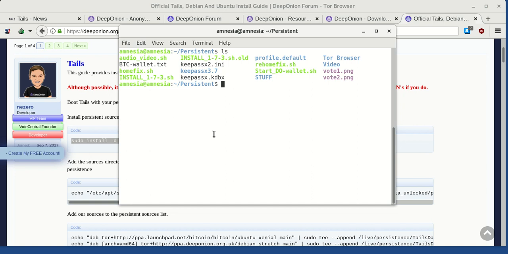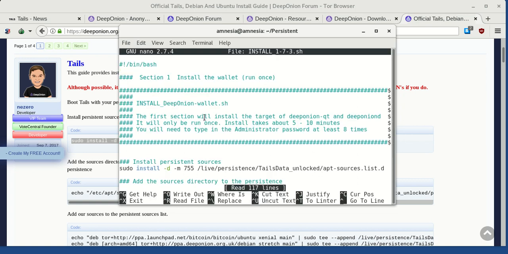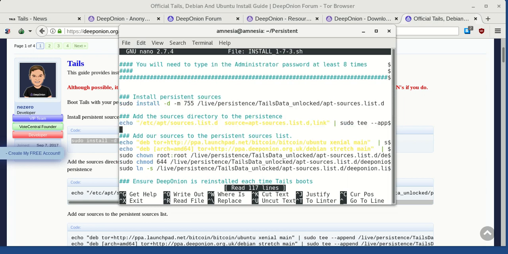So what I'm going to do is I'm going to go ahead and I'll show you the script. Like I say, you'll want to look at the script and make sure I didn't put anything sneaky in there or anything like that. It's fairly well commented, so you'll know what's going on.